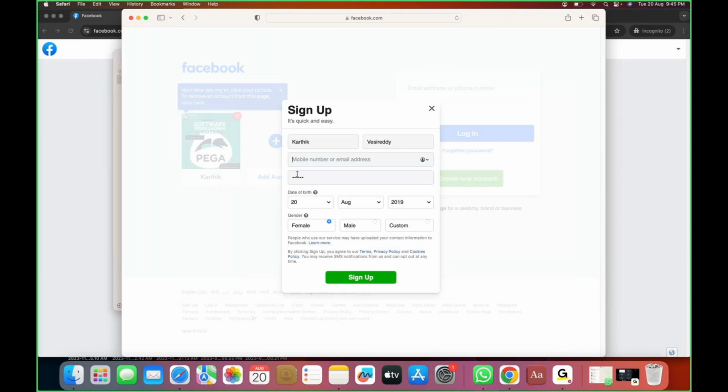Okay. Next one. What else? Name should not be the same, sir. Why should the name not be the same? See, assume that your name is Karthik, and my name is Karthik. First, you have created an account. If you create an account, do you think it will not allow me to create the same name, Karthik?